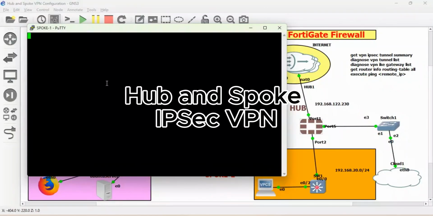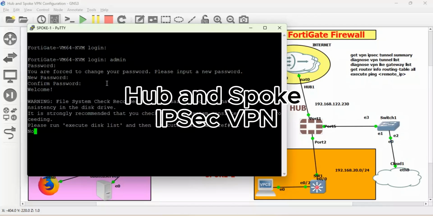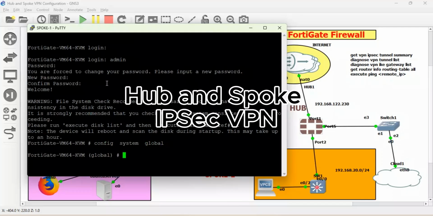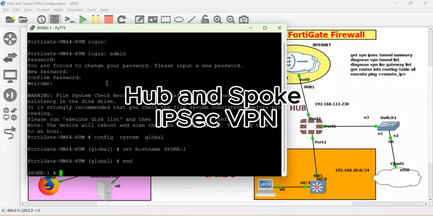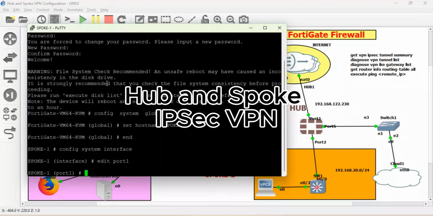Come here, Spoke 1. We set the host name. This one helps us to identify this particular firewall in terms of troubleshooting. Then we configure the interface facing the internet.